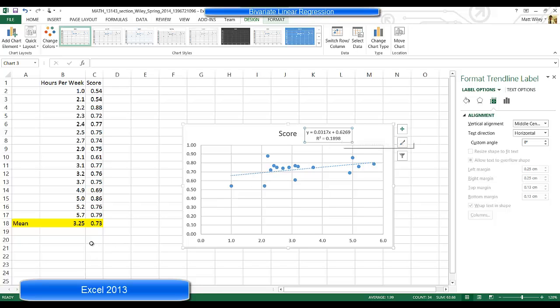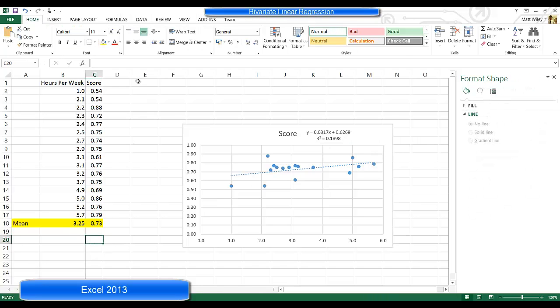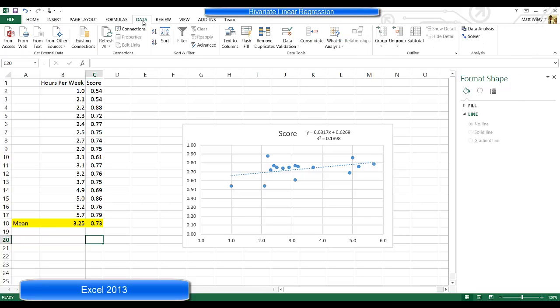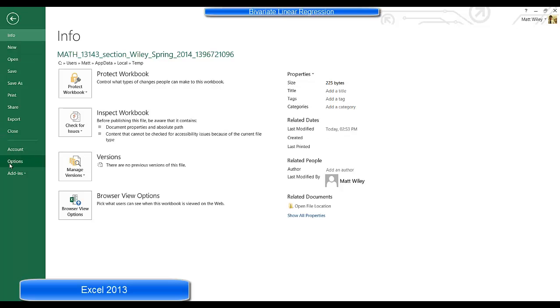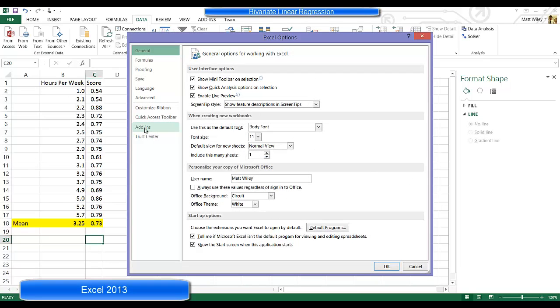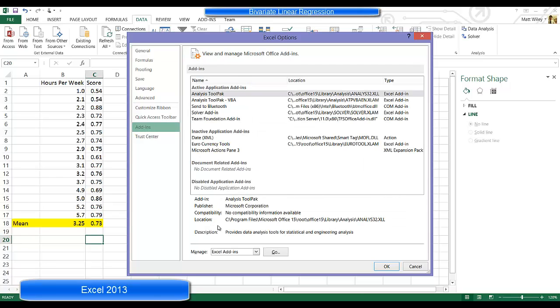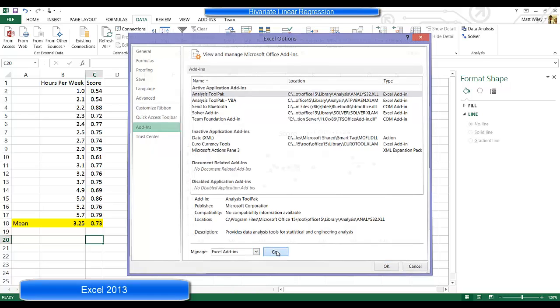Let's look at some other things that you can do in Excel. If you click on the Data tab of the ribbon, over here on the right you will see this Analysis tab that I have. Your version of Excel may not have activated that. However, if you go to File and go to Options, you can select Add-ins, and you can go down here and hit Manage Excel Add-ins. There are some different options you can select, but we can manage Excel Add-ins and click Go.